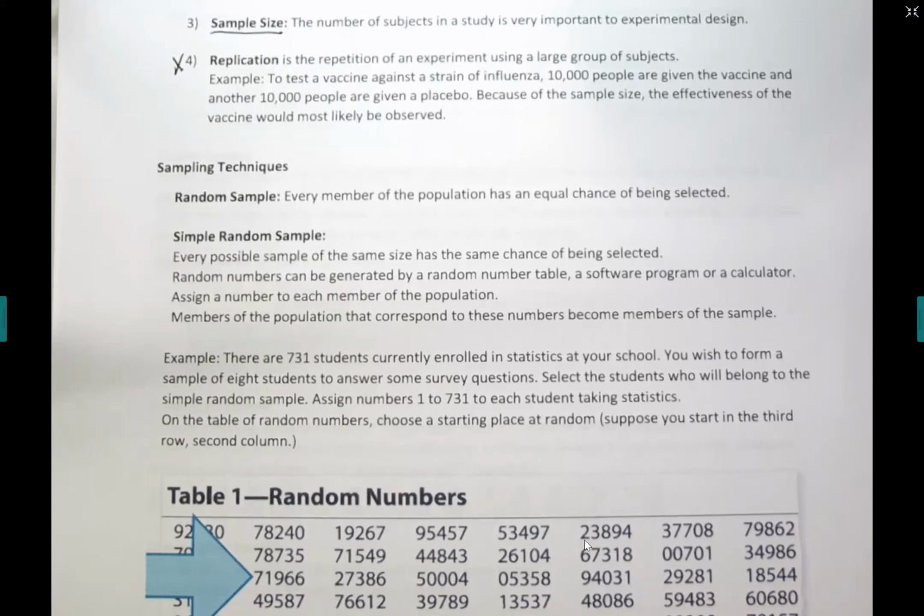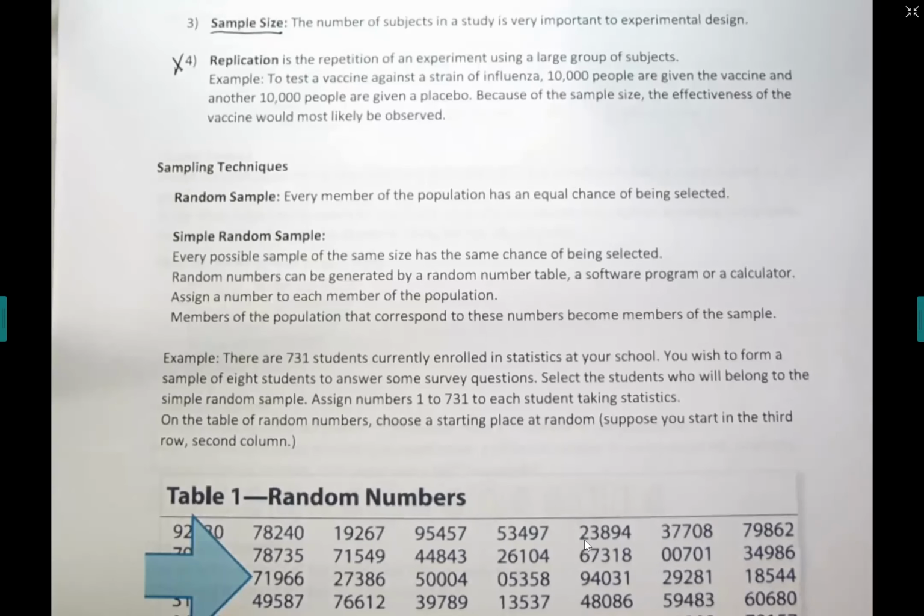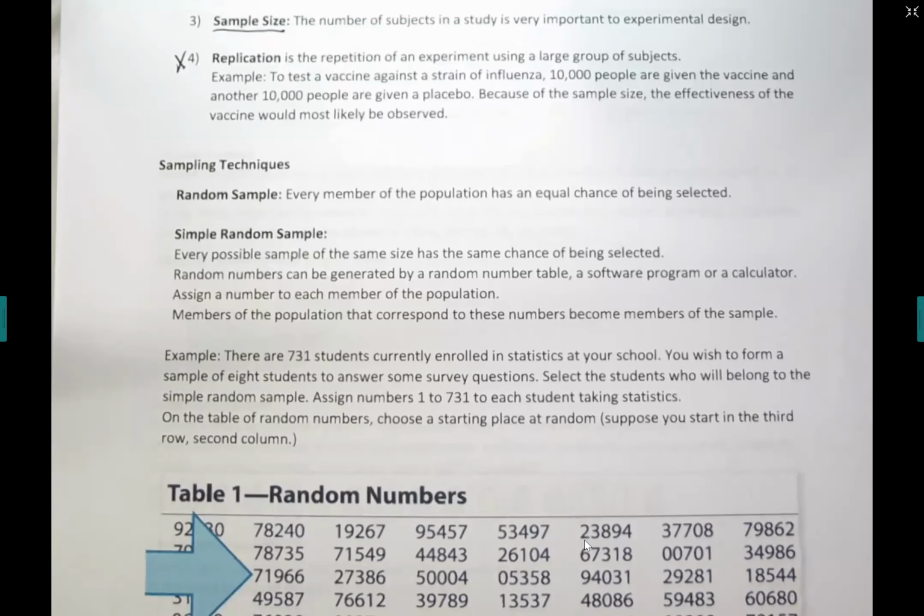Now, let's say it turns out just 4 names are female, that's okay. Even if I have male students in the class, as long as you do it in a random way, guys, you're safe. You have good statistics here. Now, let me tell you what a simple random sample is. In a simple random sample, every possible sample of the same size has the same chance of being selected.